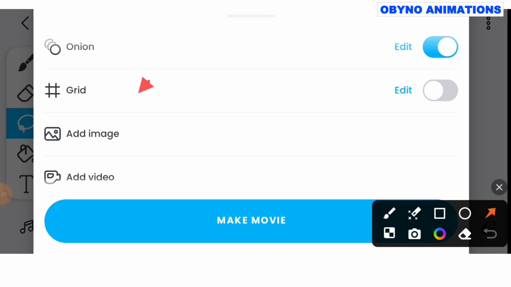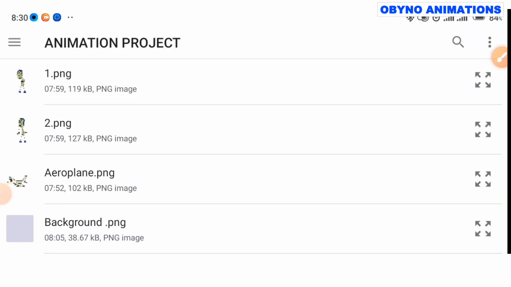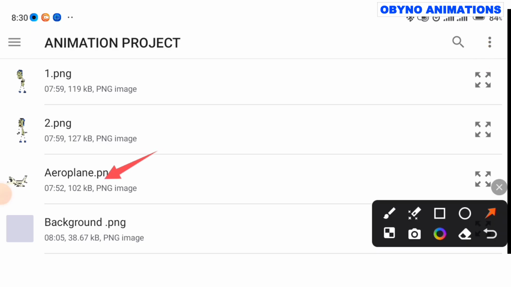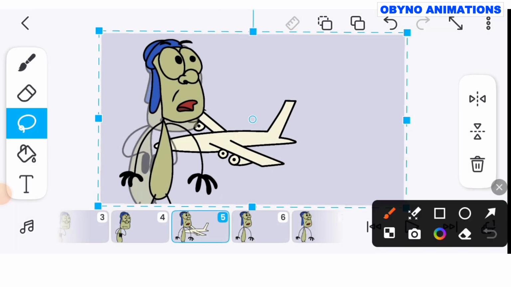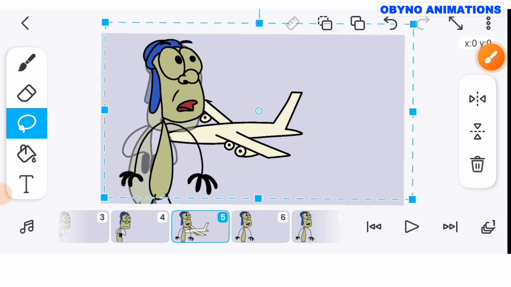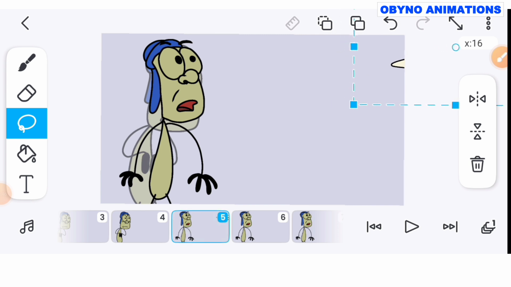So at this point now I'm going to add the image of the aeroplane, okay. So I'll choose the aeroplane image. So I created this aeroplane through the app I'm telling you about, and they are all available for my students, okay. So once you add the aeroplane, the first step you need to do is to copy the aeroplane so that you can easily paste it anytime you want as you animate. So I'll be copying and pasting the aeroplane as I animate, so that I'll not be struggling to get the aeroplane. So I'll scale it down like this. I'll position it to one side of the screen.